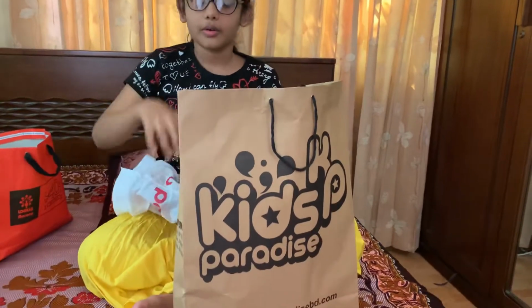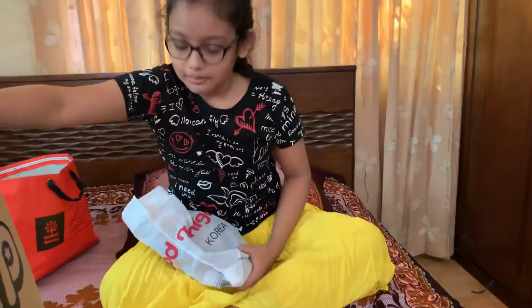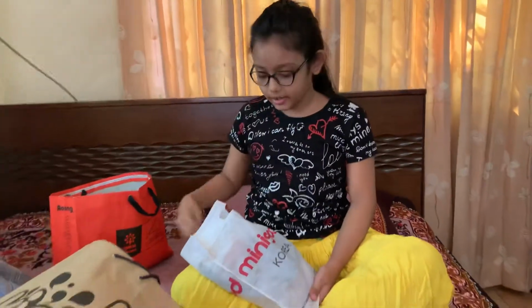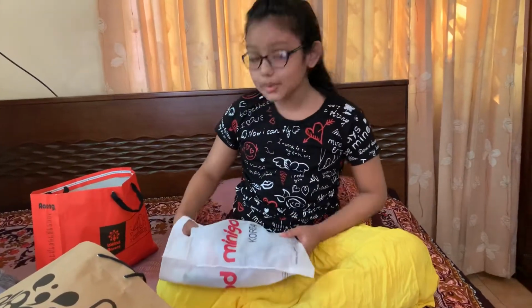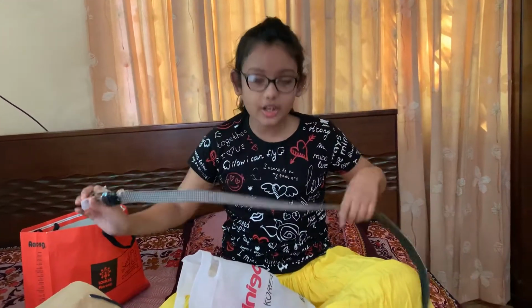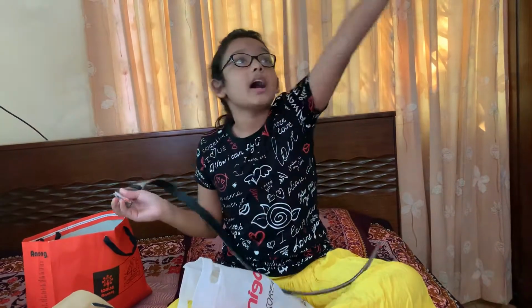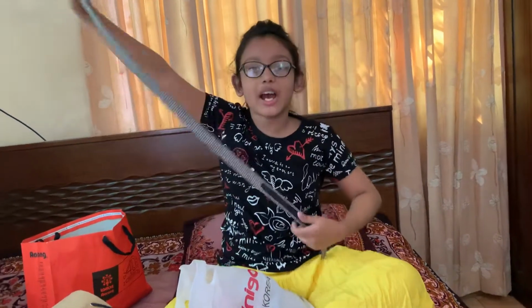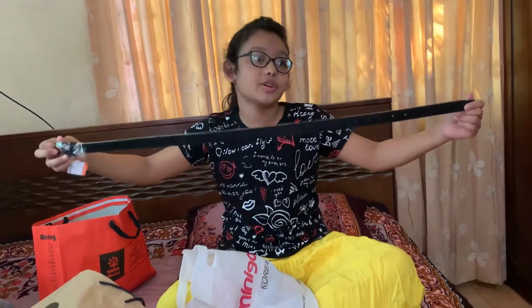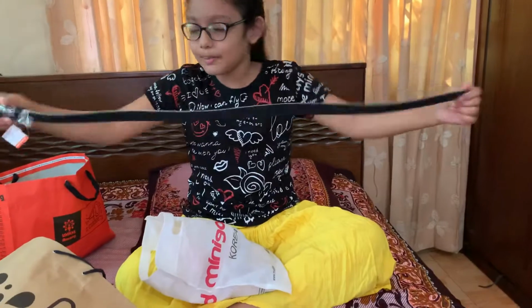Mini Goods products are also good. I also have a present from Mini Goods. Oh, this is from Korea. Oh, I really need belts. If you didn't know, in this whole house, there's only one belt. But now, from Dhaka, I have another belt. I only have one belt, even though I'm 8 years old and I don't have belts. Dekho, eporeta dekho.